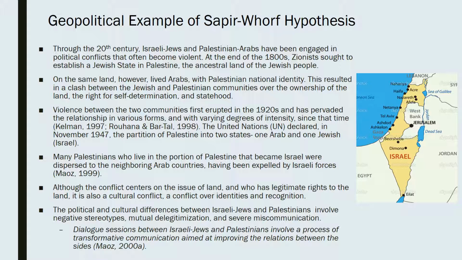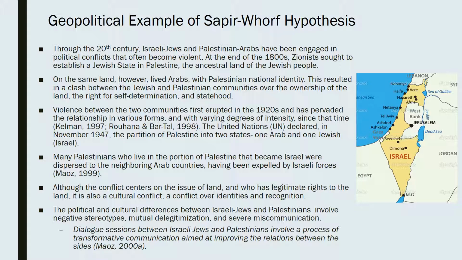So, although the conflict centers on the issue of land, it's really about who has the legitimate rights to the land. And it's a cultural conflict because now we're having a conflict over identity and how one is recognized with their identity. Now, keep in mind that from the mid 1930s to 1945, Adolf Hitler in Germany did his best to try and eliminate Jews. So, at that time period, in the 1945-46 era, people really saw that the Jews were being fundamentally discriminated against and needed international help to establish themselves as a valued participant in the world economy.